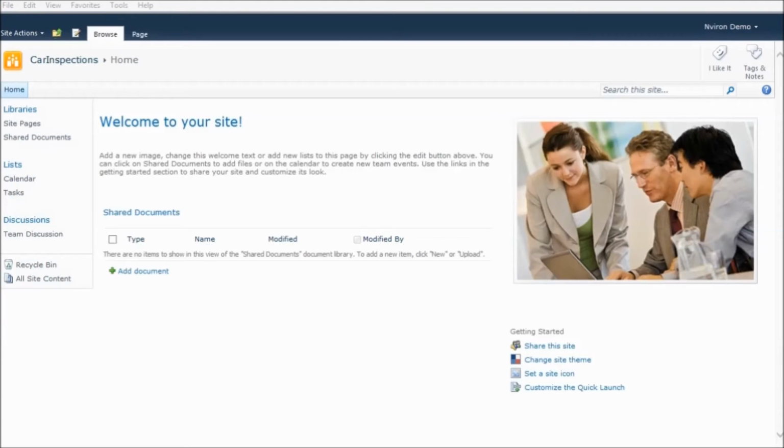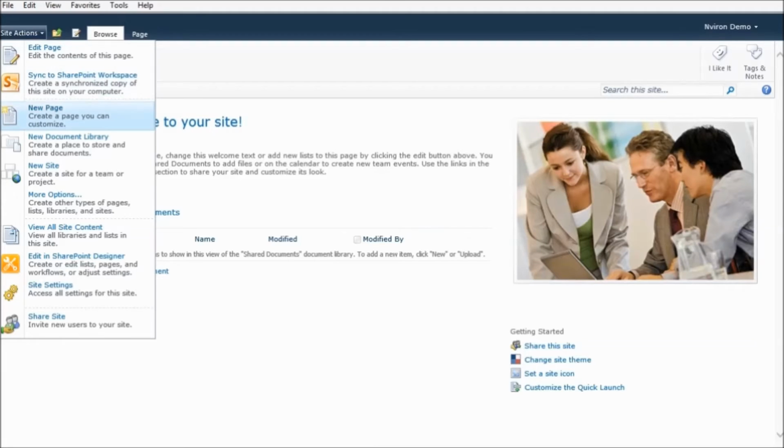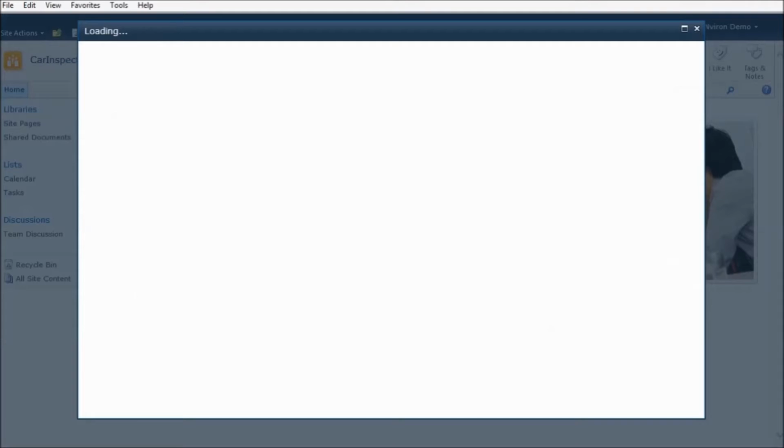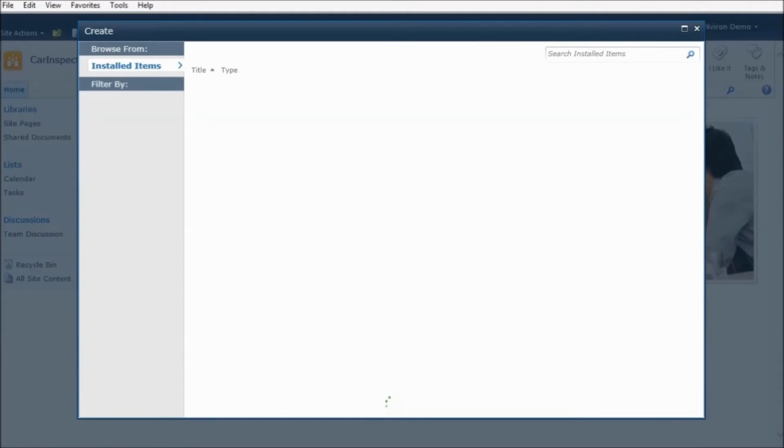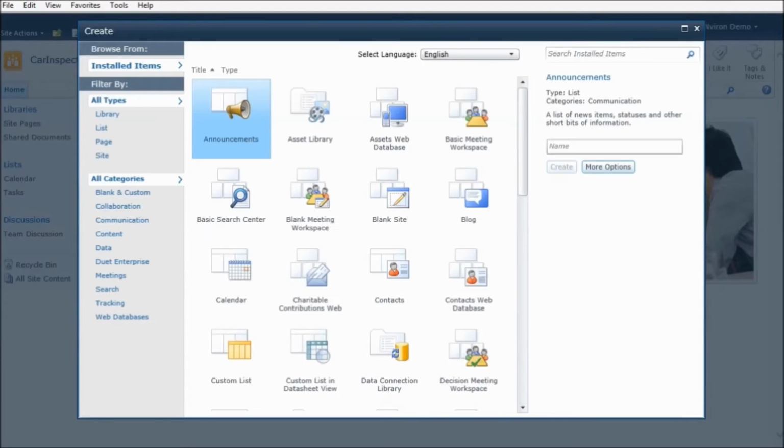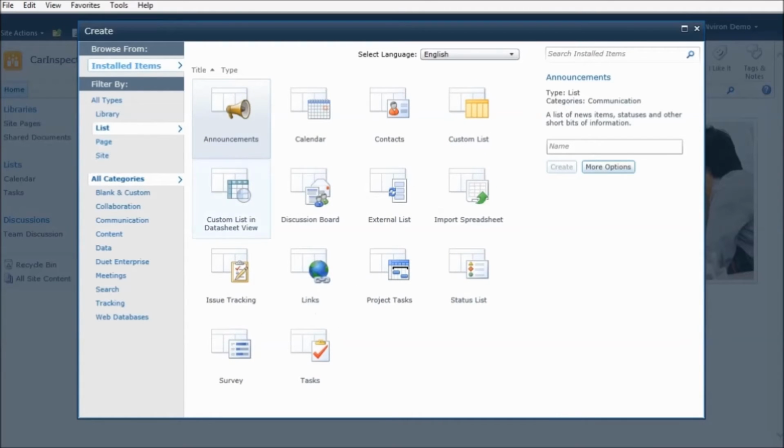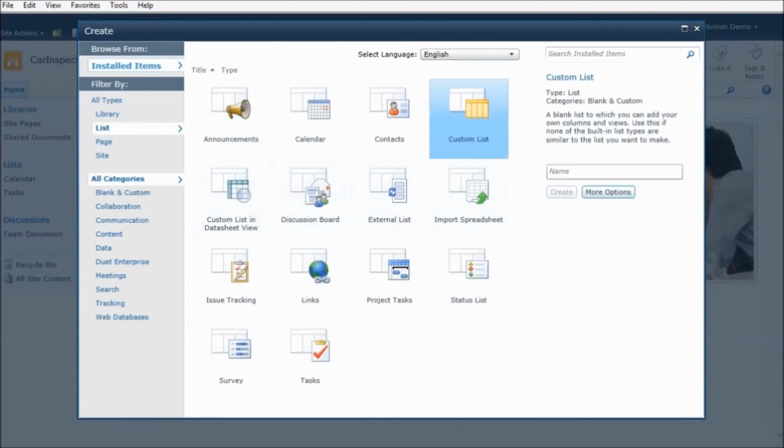So now what we're going to do is add some data connections in. So we need to create a new SharePoint list within the site we created earlier. A custom list is always the easiest to use here.